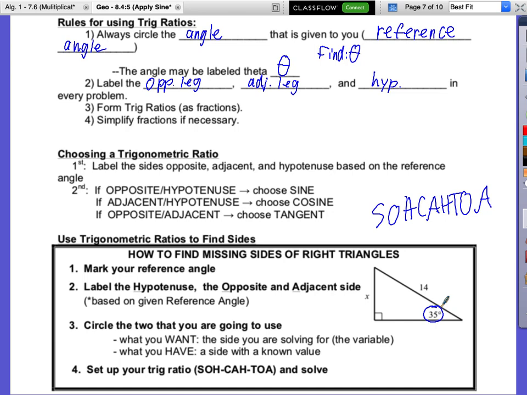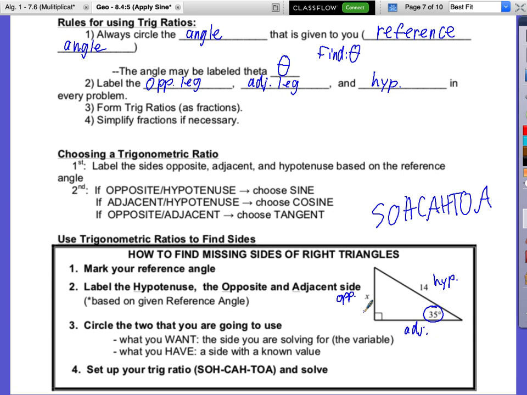So what's the hypotenuse here? 14, opposite the 90. What's going to be our adjacent? The bottom that we don't know. And what's the opposite? The opposite one. We'll stray away from calling it short leg or long leg, unless we're dealing with a 30-60-90 triangle. It would be the shorter leg, and we would know that, but we'll stray away from calling it that unless we're doing those. This one is opposite the angle.